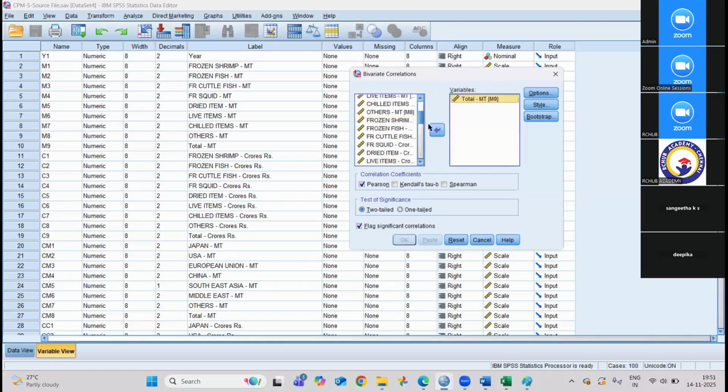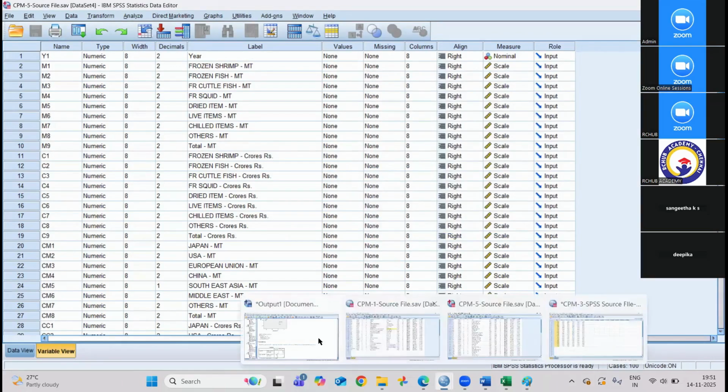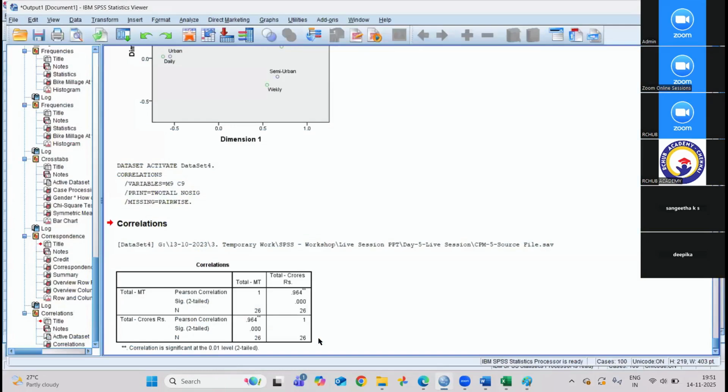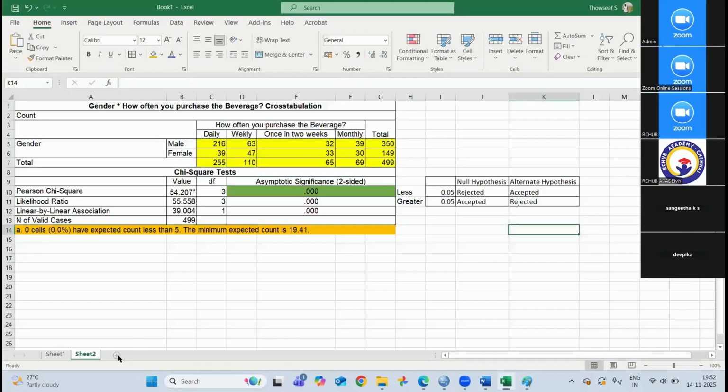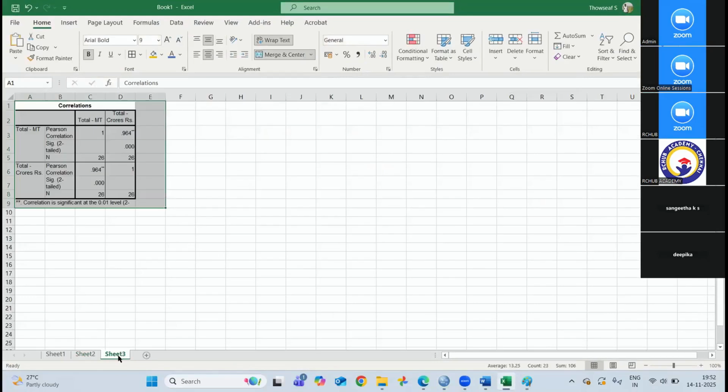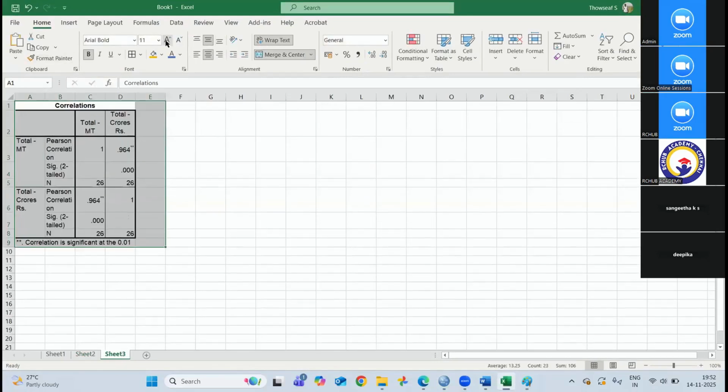I'm going to select total metric ton and total crore rupees, and click OK. Now let me see the output. Oh, that's great, this is the output. Let me increase the font size.